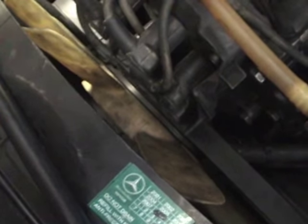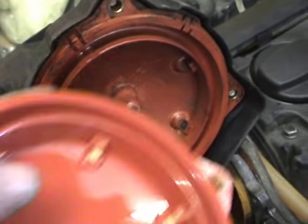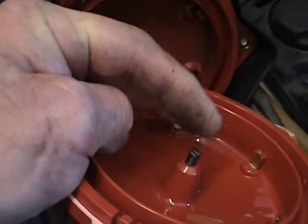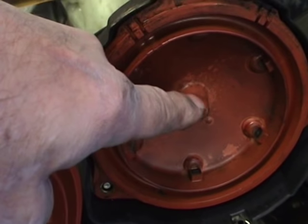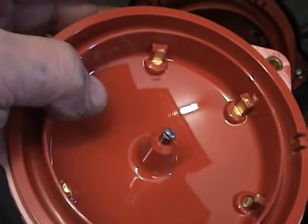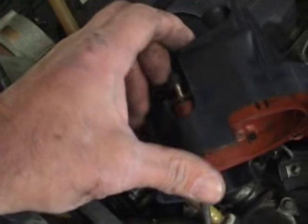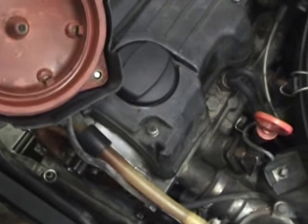This is the old distributor cap — I've flipped it out of the way. On the new one, see that bit of carbon that goes down from the coil onto the rotor button? On the old one it's jammed back down in there, so it would be arcing back to the rotor button. The outer shield with the holes in it is damaged, so I'm going to put a new outer shield on — new everything, actually.